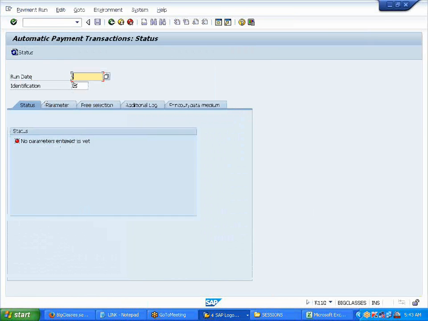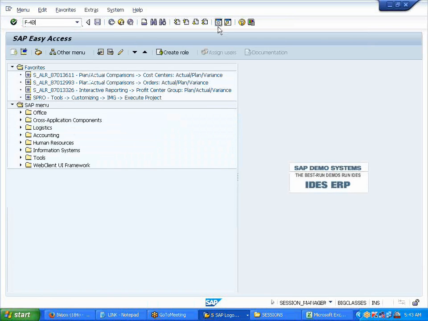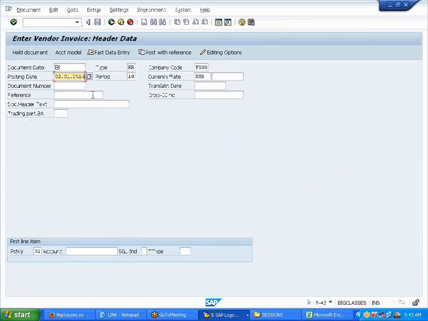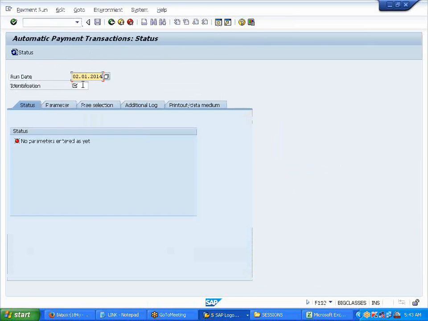So I'll just pick up the date. What is the date the system is taking? This identification is like a variant. I'm giving F500. Watch this carefully. To this variant, I'm giving all the controls.